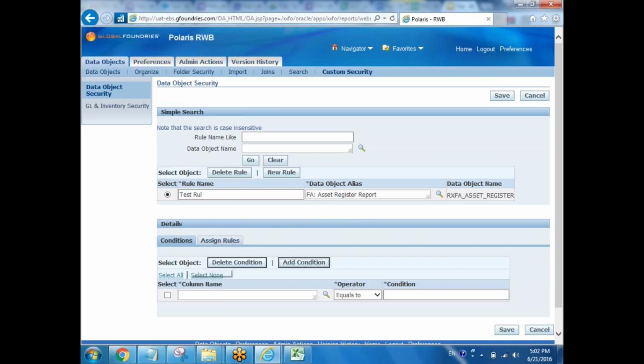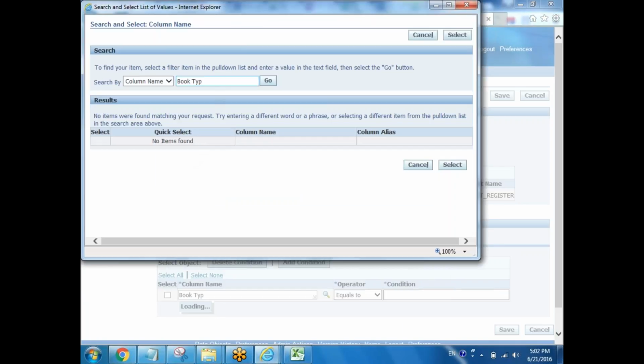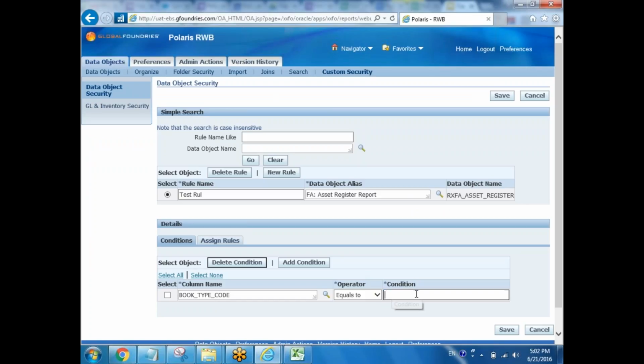I add a condition that the book type code column name is only equal to a value, right? I don't know what all values are there inside.